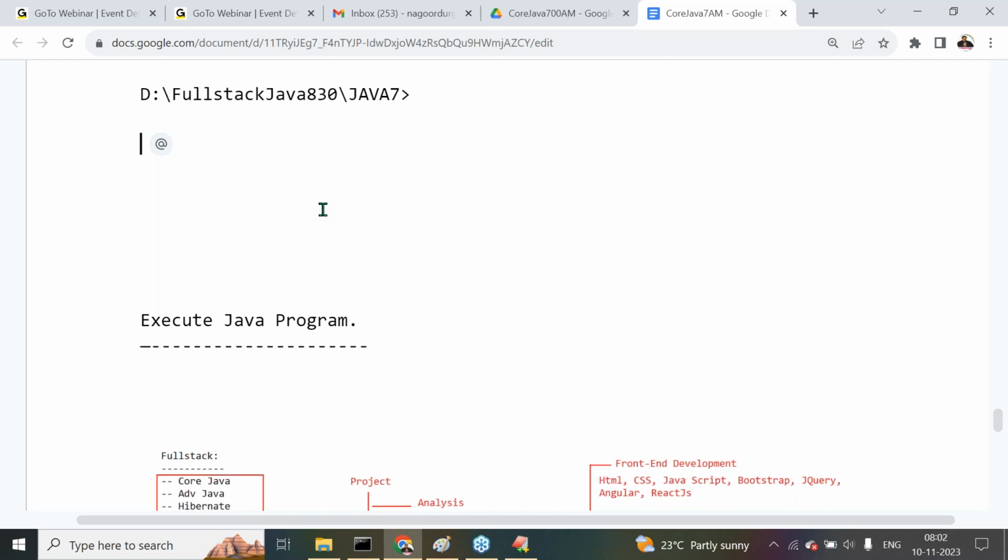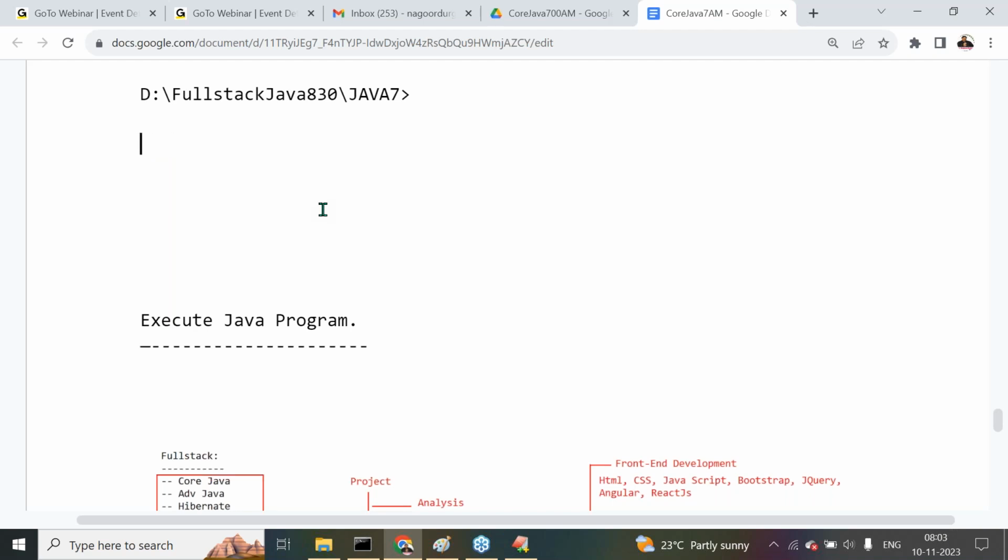If you want to send the generated .class files to some other location, we have to use the -d option along with the javac command. What do you have to provide? The -d option along with the javac command. Let me check it, then after the practical I want to show that. By that, you are able to get some clarity.